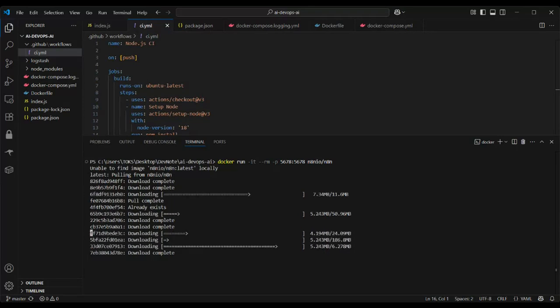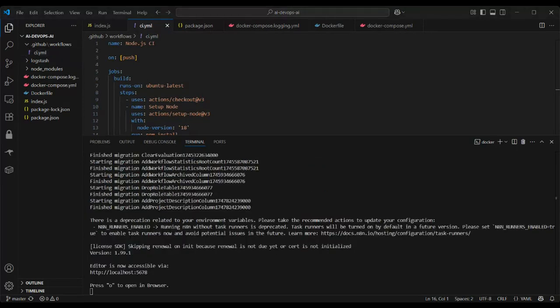As you can see, all images have been pulled, they finished and they are starting, and I think they are up and running right now. There is a deprecation notice: please take recommended actions to update your configuration.